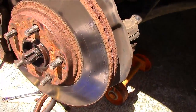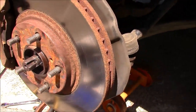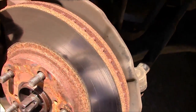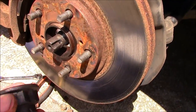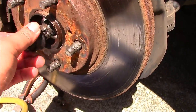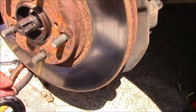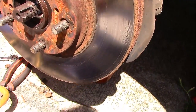Alright everyone, I'm going to try to do the front bearing on this 2005 Highlander. And the first thing I did was, this is a 12 point, which I've never seen before, but okay, so I had to get a special socket for that. So then I was able to remove it. That slowed me down. But remember, on this vehicle, it's a 12 point, not the normal 6 point.